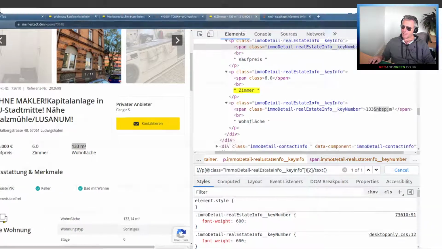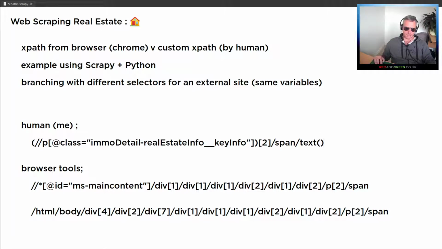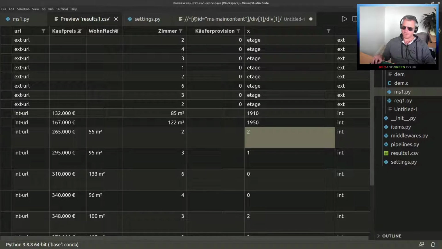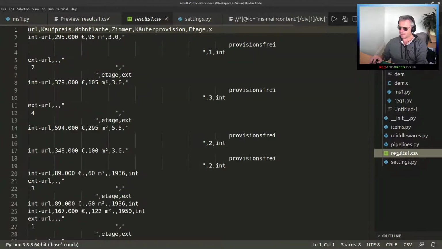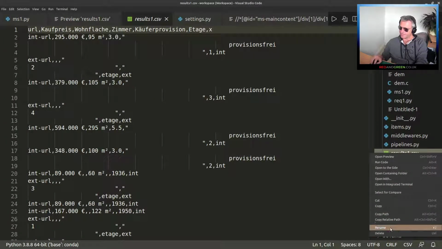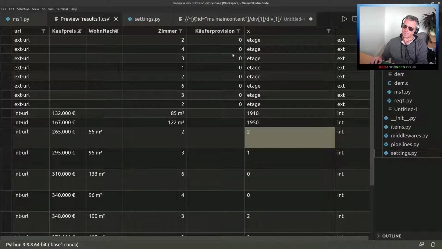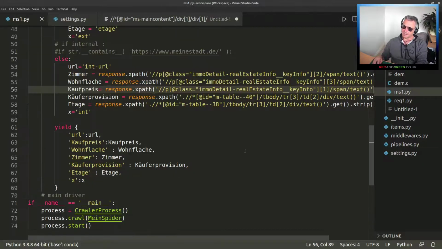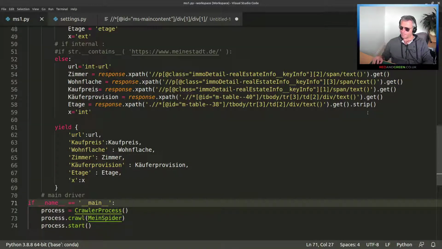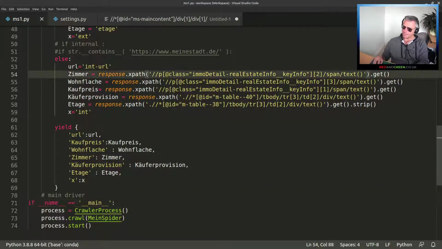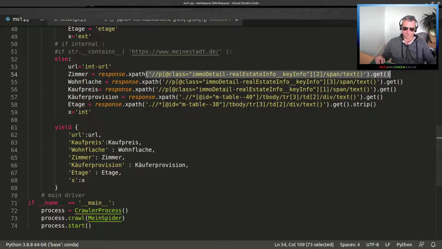So in my code, let's go across to VS Code, which I'm running in Linux, which is fantastic. I think it's because it's based on Eclipse, so it always was going to be Linux friendly. And here are my selectors. If I just do Control B, there you see, that's what you've just seen in the browser tool. That is what I've written, which is future proof.